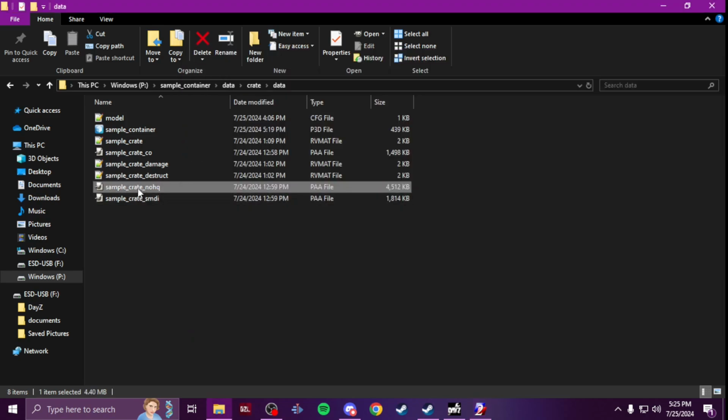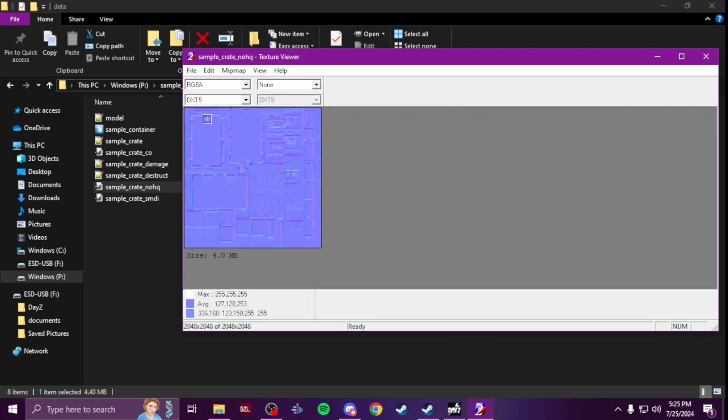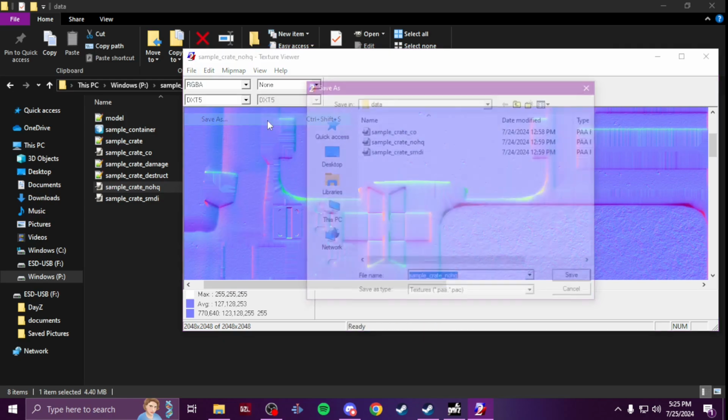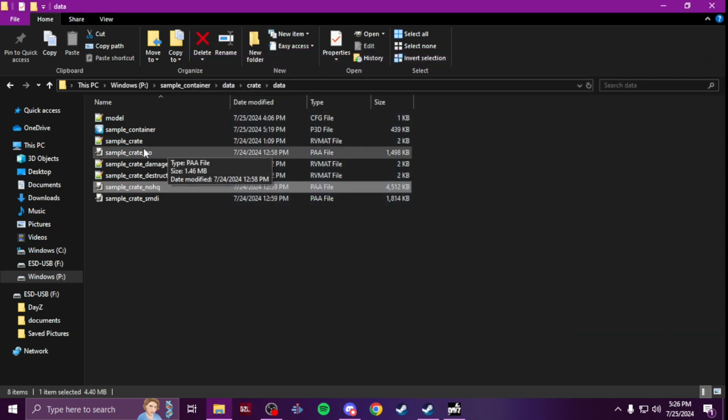Same thing with the normal, which is the bluish looking texture. You're going to get that, save it as, instead of the CO or SMDI, you're going to do _nohq.paa, just like that. And then you're going to save it. And that'll convert your textures into PAA.